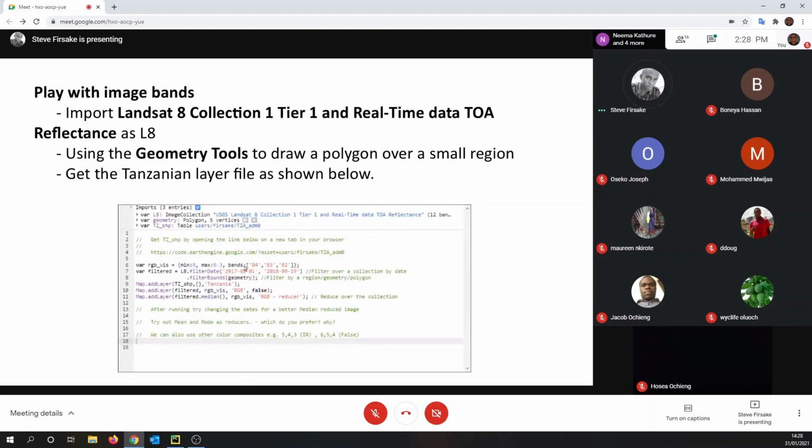And then I want to display bands in this order: band 4, band 3, then band 2. That band combination is called natural color. Yeah, natural color visualization.